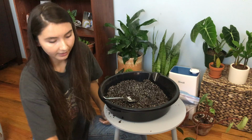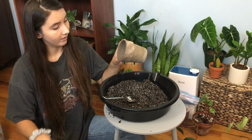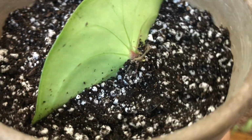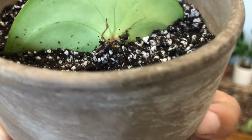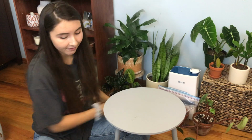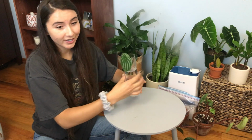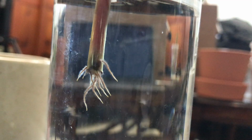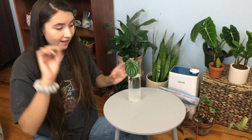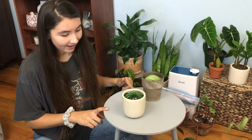I'm going to plant my other cutting into this clay pot. And I'm gonna do the exact same thing and fill it up so that half of the roots are covered with soil. Oh, and then also I have my water propagation that is rooting. It's got some little roots that I'm excited about. This one I'm probably gonna wait to repot when it has the new little leaf coming out that sprouts underwater. I'm gonna bag these up.